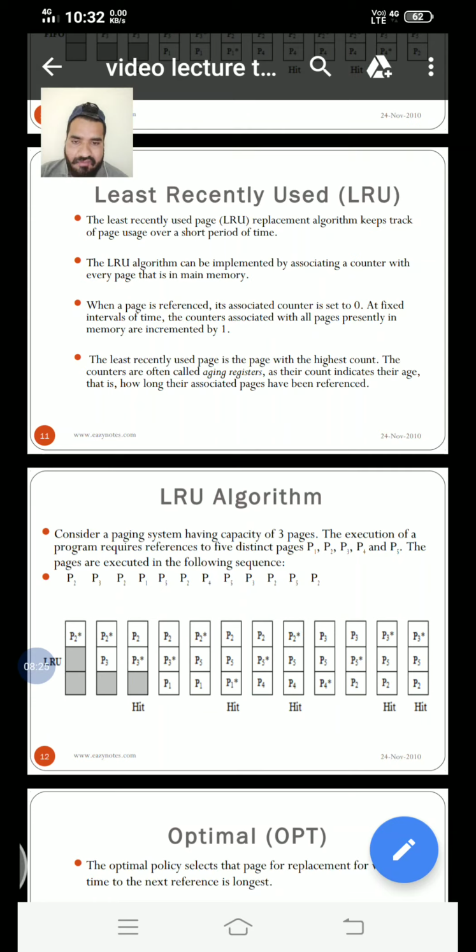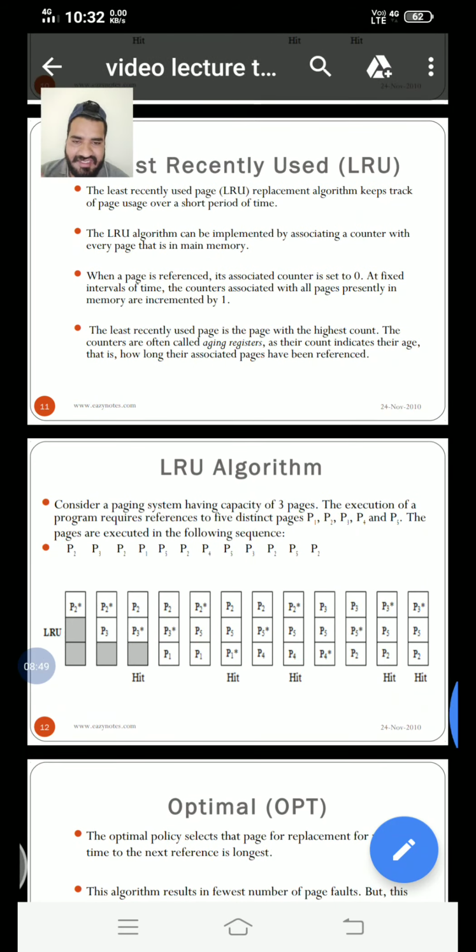Now I want to store P5, so which page will be replaced? P2, P3 or P1? The least recently used page is P3, because you can see P2 is used at the third time, P1 is used at the fourth time, so the least recently used page is P3.